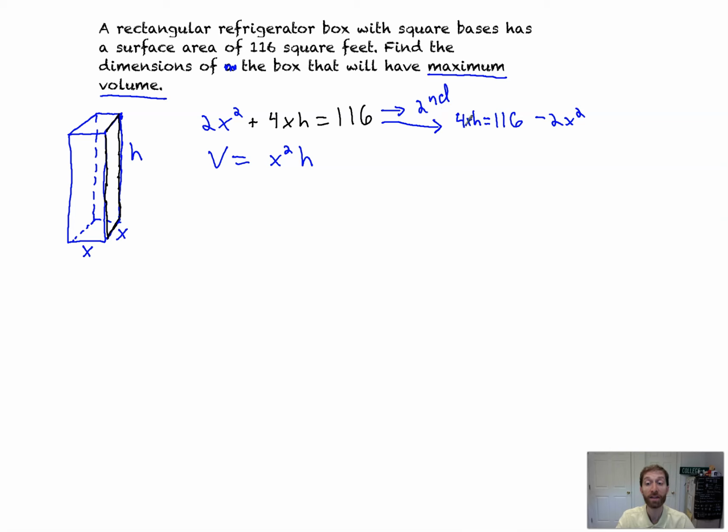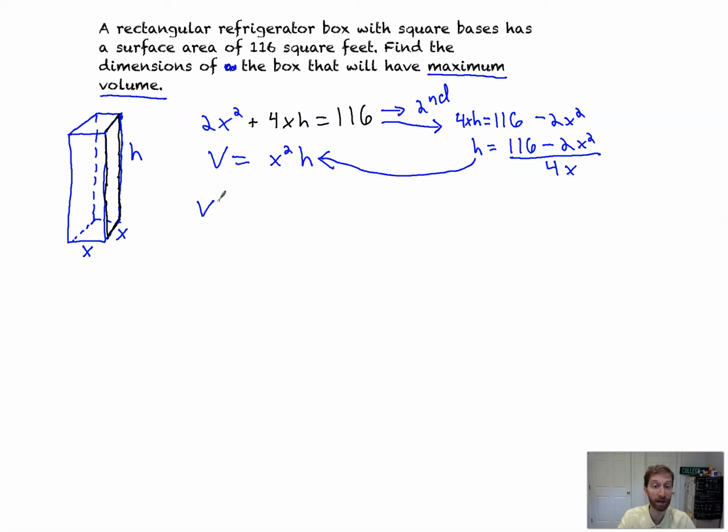All right, we're almost there. Then I'm going to divide both sides by 4x. That isolates h. And I'm not going to do much simplifying yet, because I don't really know what kind of format I need v to be in yet. But that is h. Okay, cool. I always double check my algebra to make sure it looks good, and it does. So I'm going to replace this for h in the primary equation.